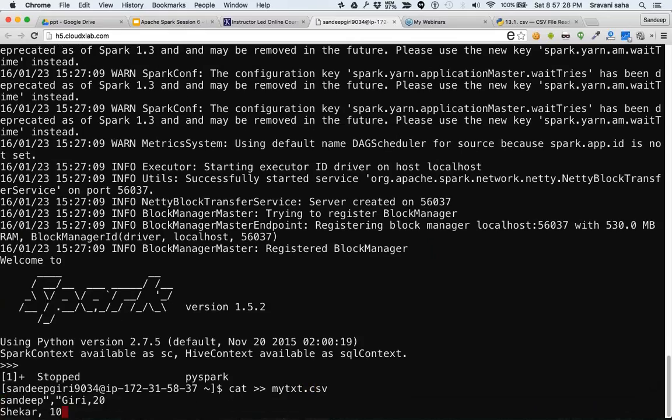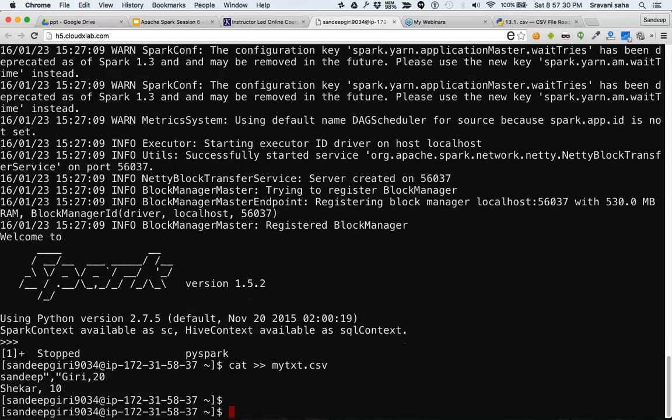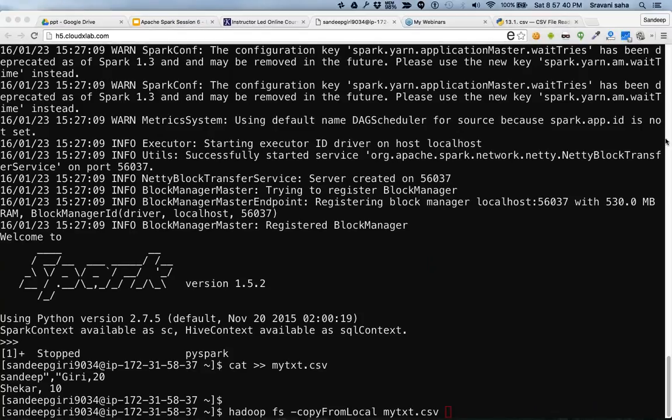Okay, and then hadoop fs copyFromLocal my txt. Yes, CSV is separated by comma, but you see the double quote means that it's a part of the data.